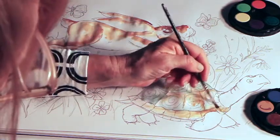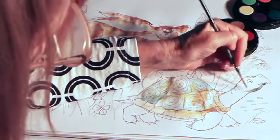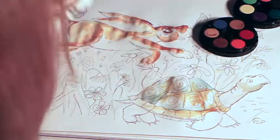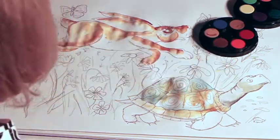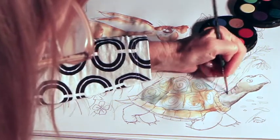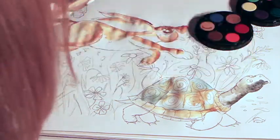Be careful not to lean on your work. Keep your hand and your arm off the wet paint. I mix grey and blue for my first underpainting of the tortoise shell. You can use your palette to mix colours. If too much colour comes from your brush, you dilute paint and move it around on the paper with the brush to even it out.